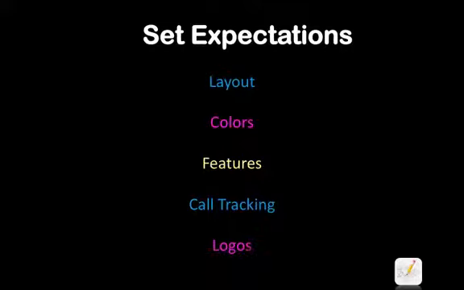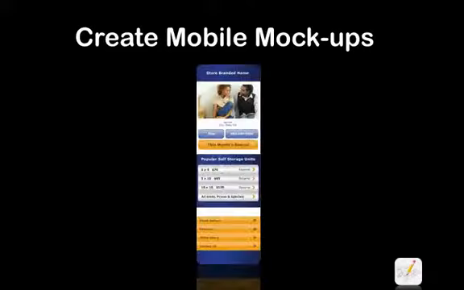And a client may choose to add their corporate logo. Community logos are not included in the standard feature set, but they may be added for an additional charge. The third step is to create a mobile mockup. You know your client. Will they want to review the mobile mockups, or are you confident they will like the color scheme you have created to match their full site?